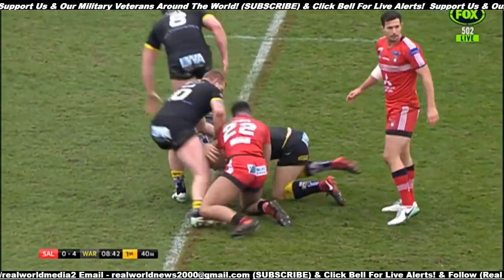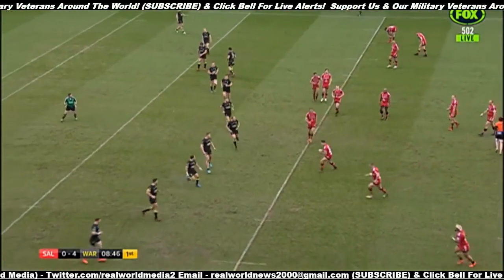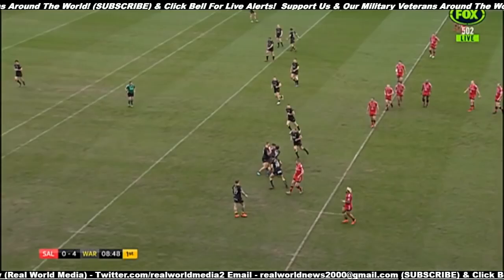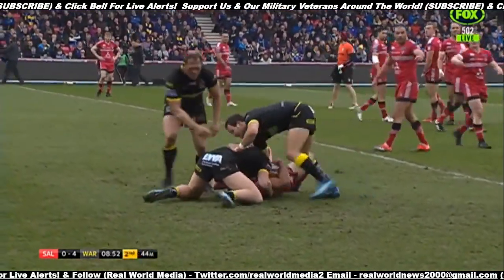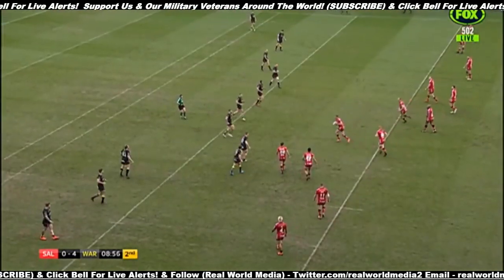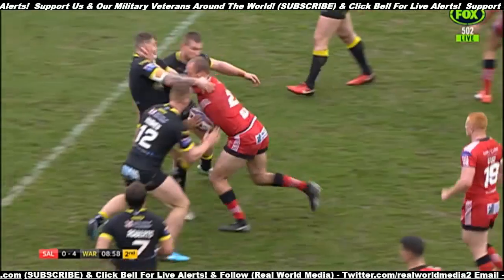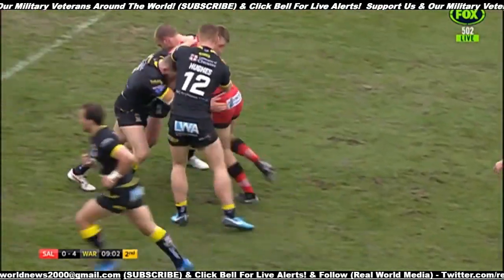It would have been 6 to go, wouldn't it, Stuart? It was called. It was 6 to go. But the pass was actually called forward. So we've got a 0 set here for Salford. And Jake Shorrocks has his hands on the ball. First Super League appearance for Shorrocks in 14 months. Lee Mossop now for Salford.